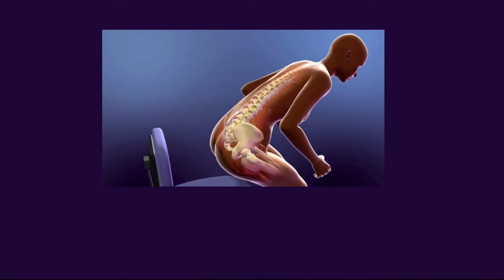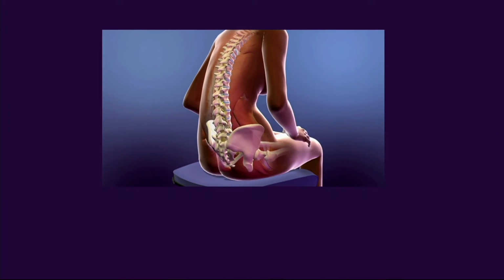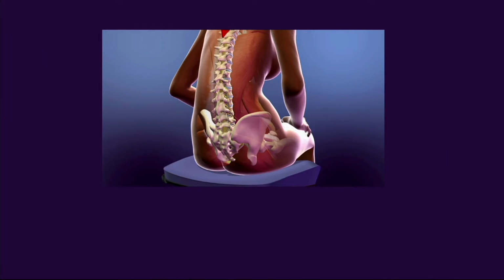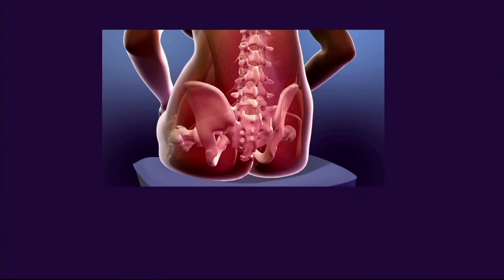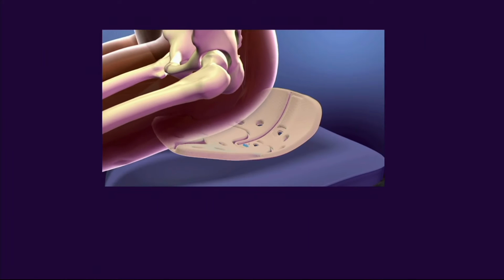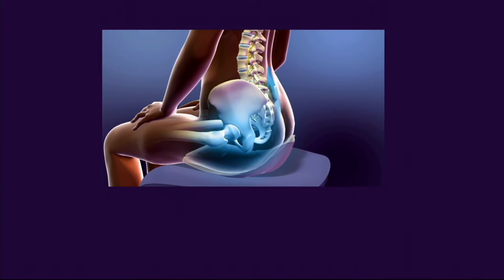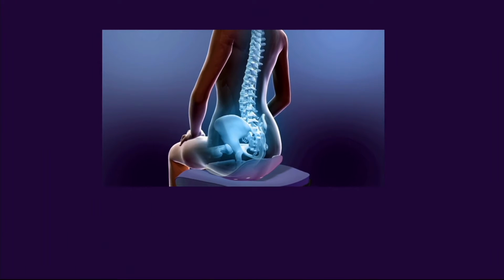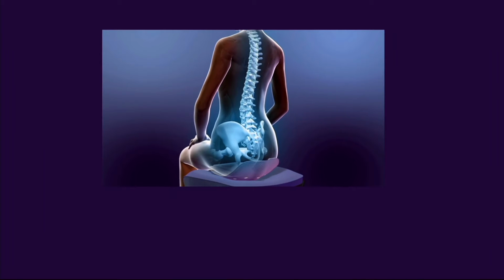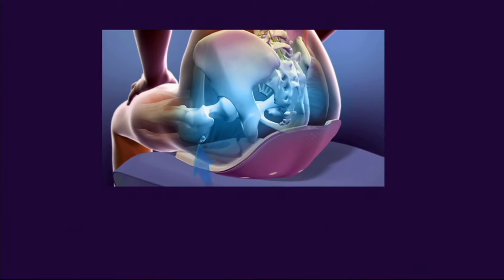And so what you can see in the animation here is during a normal flat position, the pelvis is going to want to naturally rock backwards. And that's going to load the discs in your back. It's going to load your hips. And it's going to then create compensation or changes up the rest of the back. So it could be mid-back, neck, shoulders. Well, with the BackJoy device, it's going to give you a little bit of that prop up into the low back, and it's going to help, again, set the body in its proper position.